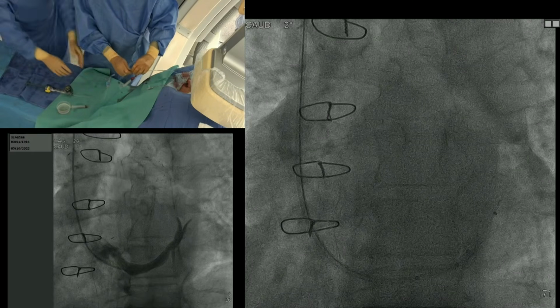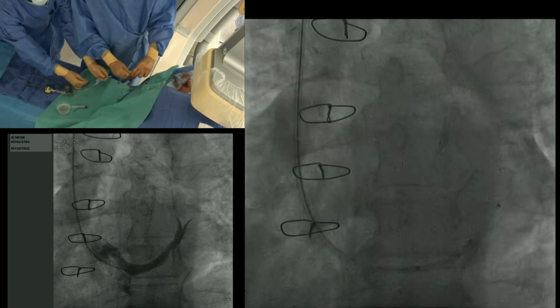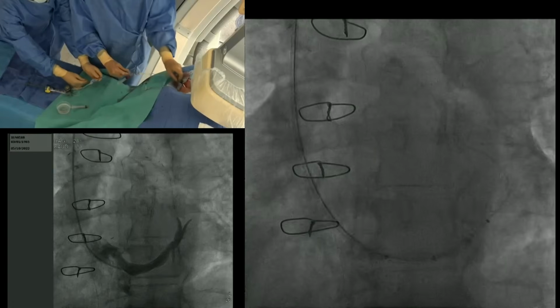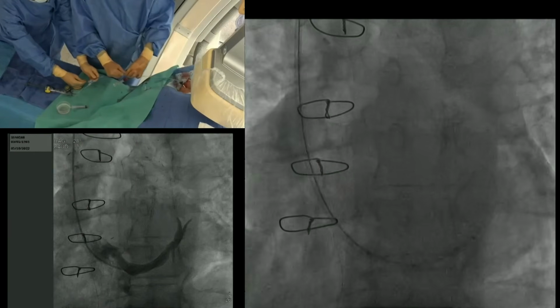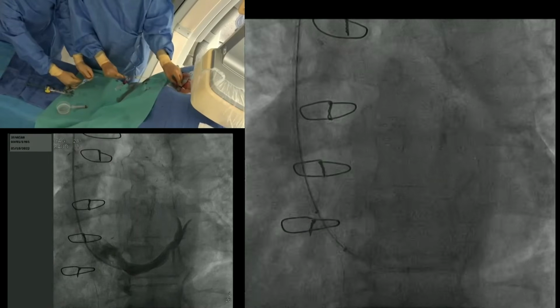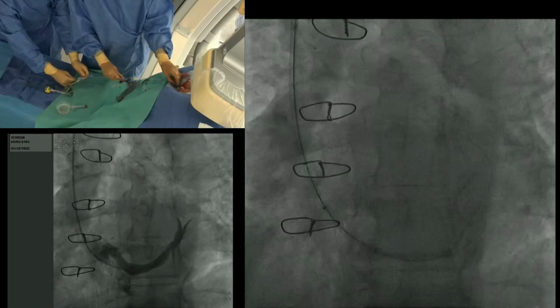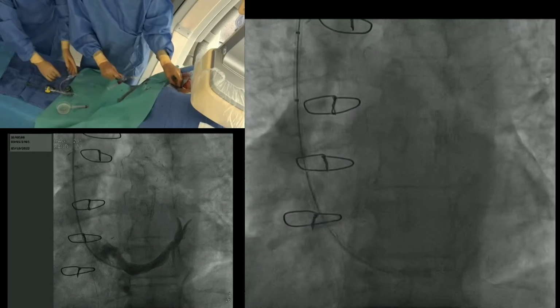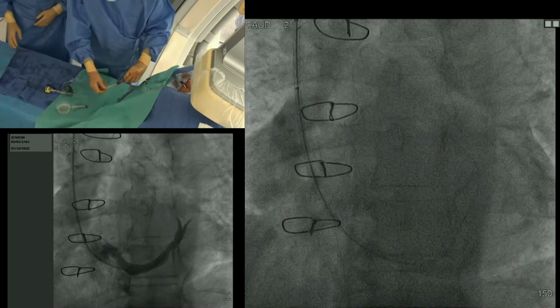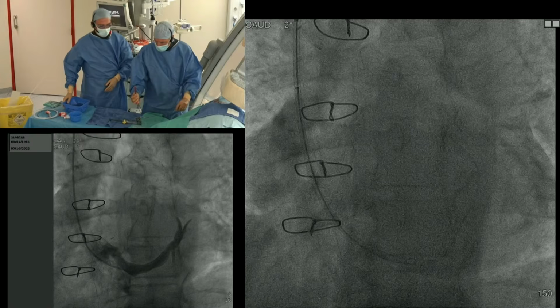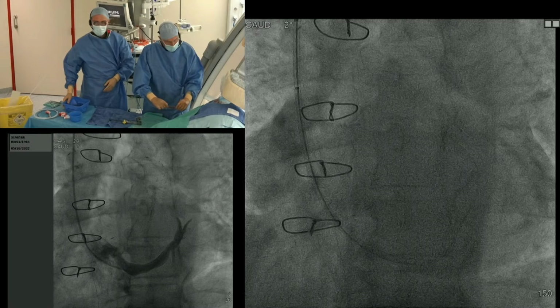and next step, you will keep the wire, and I will gently pull on the balloon and also on the guiding, because we don't want the guiding to cross the central part of the device. So I will go, as you can see, very, very gently. Okay. And now the balloon is back in the guiding, and we have still the wire in place. And the next step will be just to do a last injection, just to assess that everything is fine, and then the procedure will be done successfully.